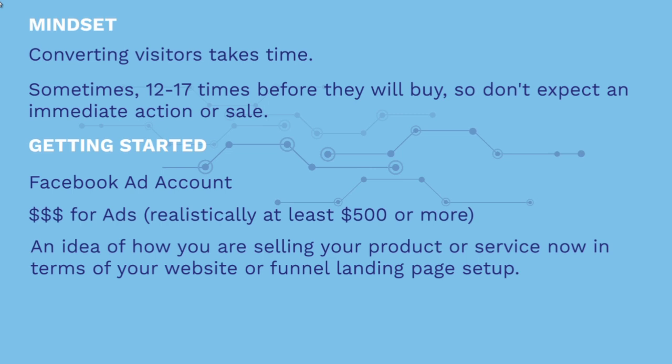You'll also need to have an idea of how you are selling your product or service in terms of your website, in terms of your funnel landing page setup, meaning how many pages do you have in your funnel? Do you have 3? Do you have 4? Do you have 5? How many? You want to have an idea of that before you get started, because it'll start to make sense once I show you around. And of course, you'll need some sort of mind map or flowchart software. The reason for that is it will help you map out your own plan of attack, so that you will be able to successfully implement everything that we're teaching you.